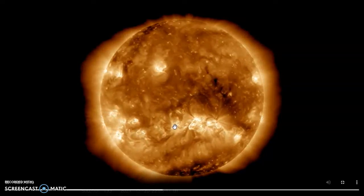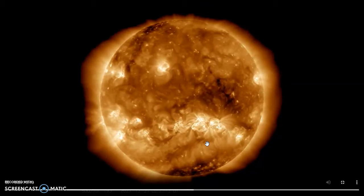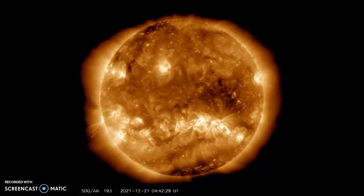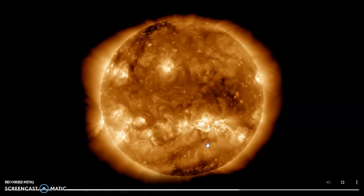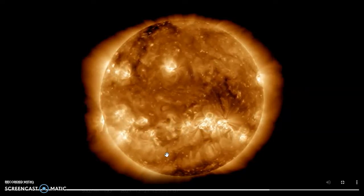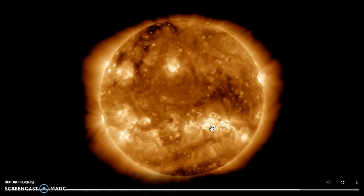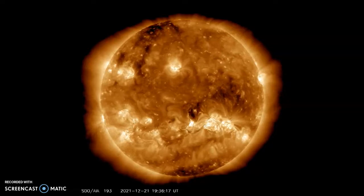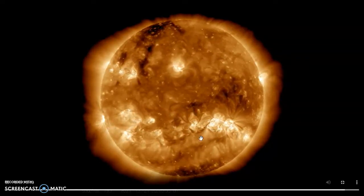There was one here. There's actually quite a bit of activity going on in the sun right now. Oof. We're going to see another little pop, and believe it or not, it was only a C flare. We'll see it, I think it's right around 2100 hours. So you see a little more there. Yeah, we see a decent one coming up here in just a second. And it is at 2117. Ooh, off to the left side. Bam, there it goes. Right on, okay, around 1800. So, yep, that section that came off here.